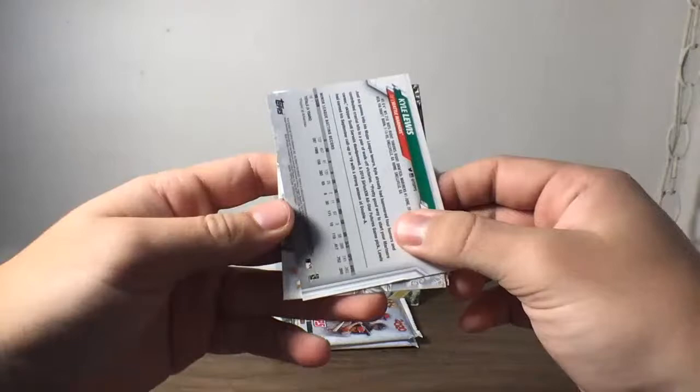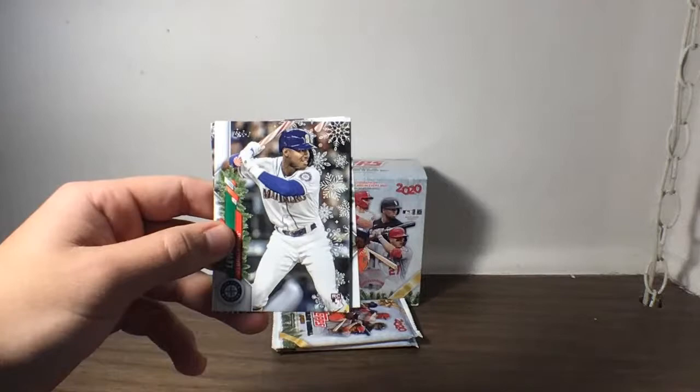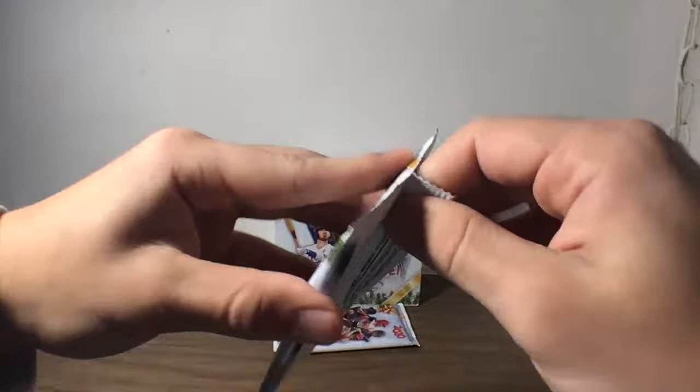Wow. Look at your day. This is a bat of a candy cane. So the same card, basically, of Luis Robert. So Mariners and White Sox, you guys are the winners big time tonight. George Springer, Stephen Strasburg, Mike Clevinger, and Keston Hiura. Two packs left. Let's see who we can get.